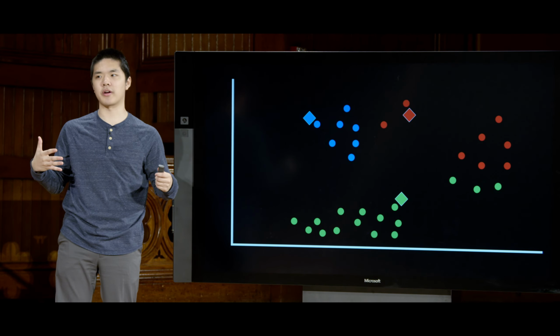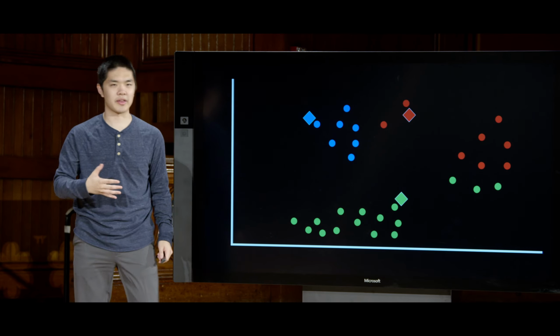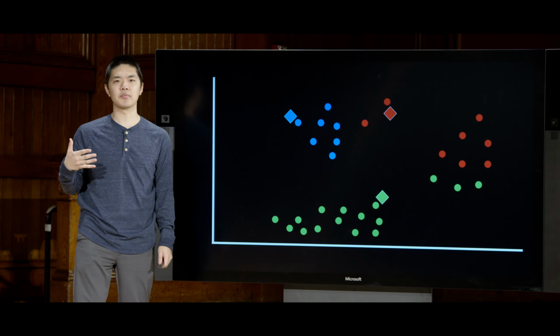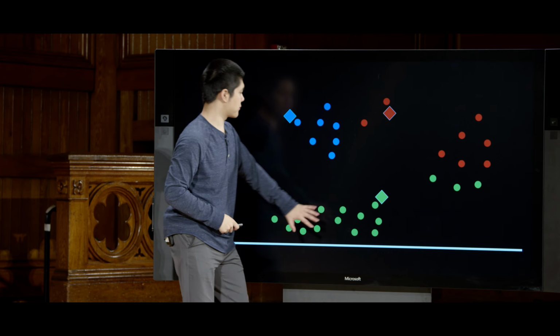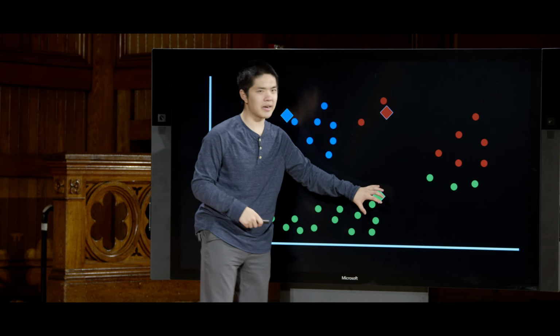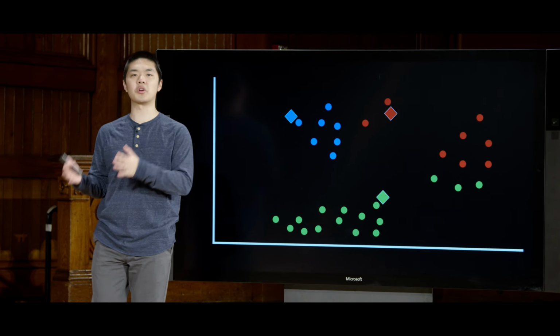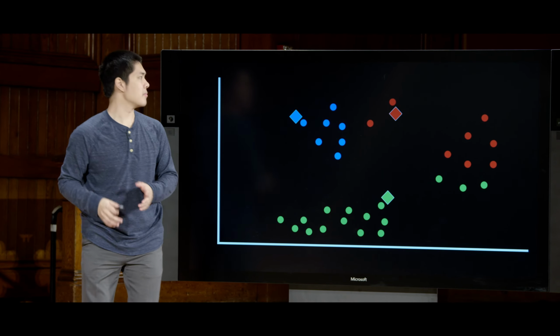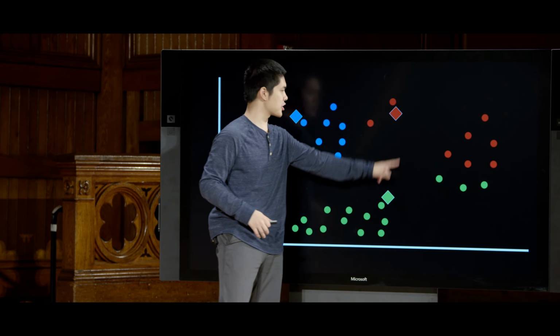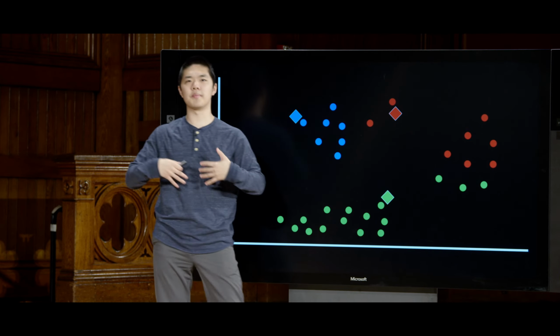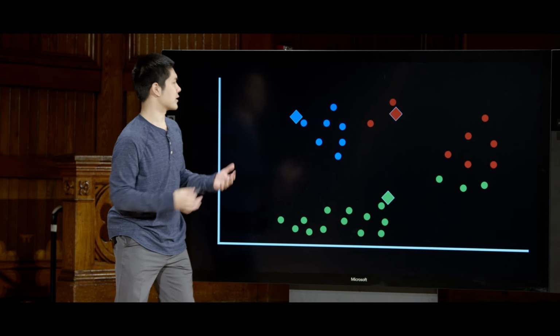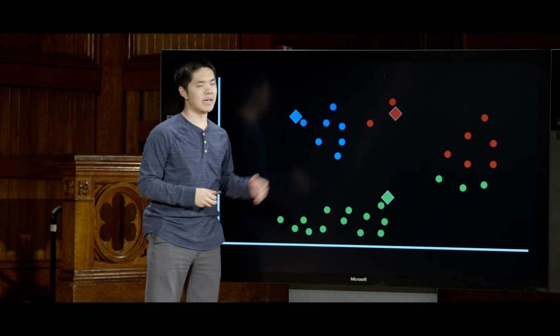But k-means clustering is an iterative process. After I do this, there's a next step, which is that after I've assigned all of the points to the cluster center that it is nearest to, we are going to recenter the clusters, meaning take the cluster centers, these diamond shapes here, and move them to the middle, or the average, effectively, of all of the points that are in that cluster.